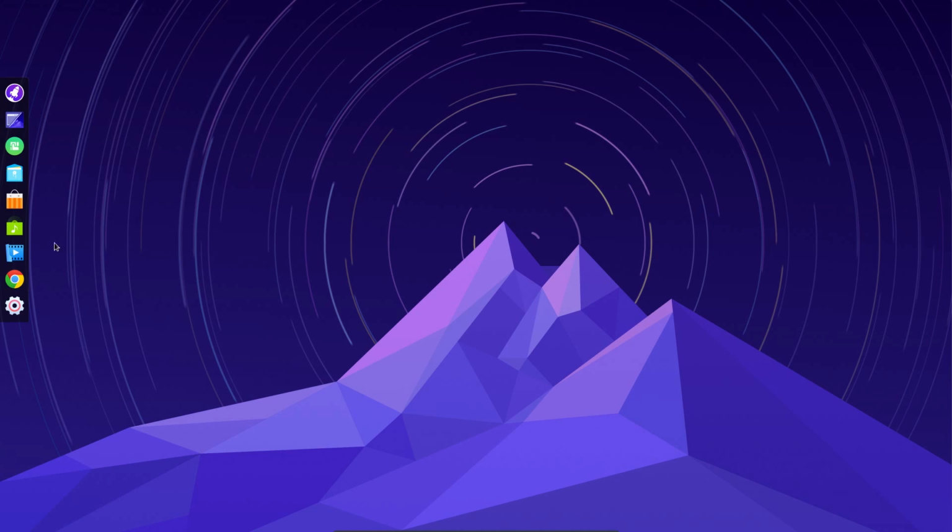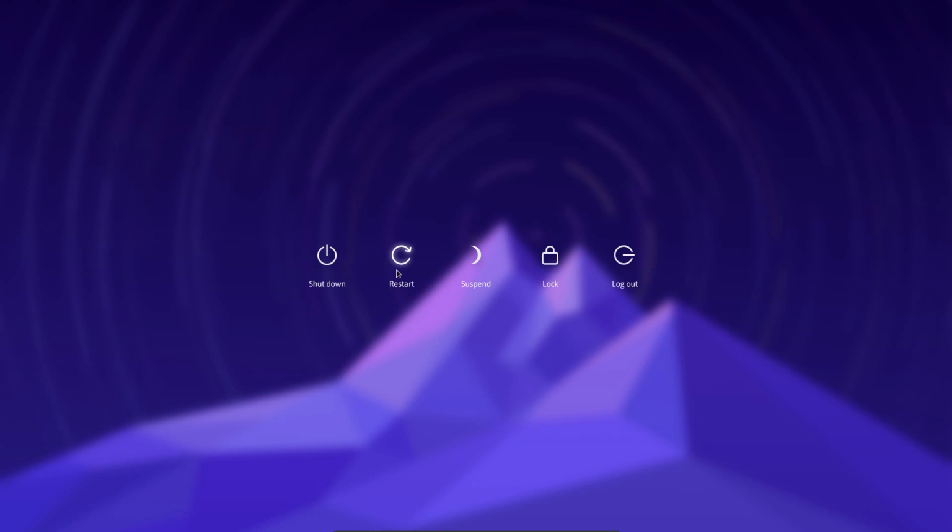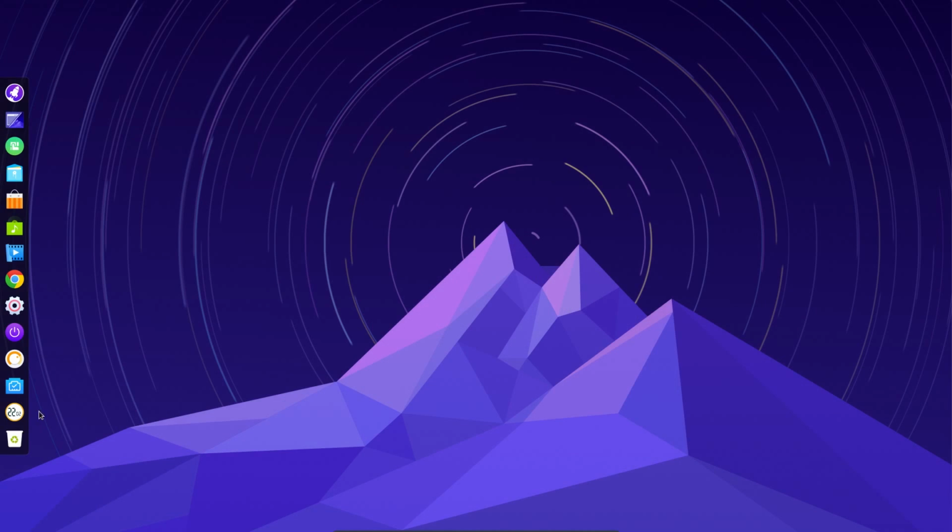You have this launcher, which I currently have on the left-hand side of the screen, but originally was on the bottom of the screen. Now it should contain the shutdown button, time, and config menu. But for some reason, most of that has just disappeared upon the reboot of the system. So I'm just going to try and reboot the system again to see if it comes back again. But it gives you a look at the shutdown menu, which even here is looking quite nice as well. Good, now we can see I have all the icons back.